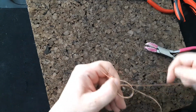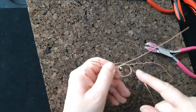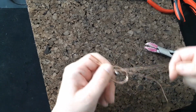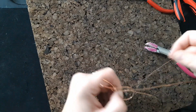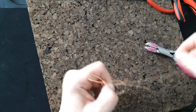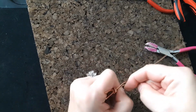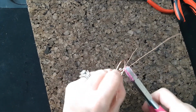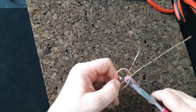Move it up, and let's do 10 more. 1. Oh, before I do that one, I need to go down and wrap it, don't I? And then 10 more. 1, 2, 3, 4, 5, 6, 7, 8, 9, 10. Squeeze it down, make it nice and tight. Oh, that's looking really cool.